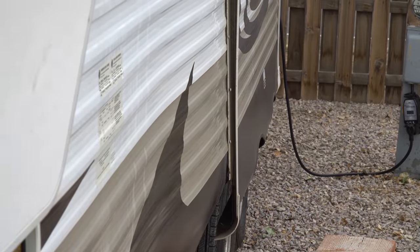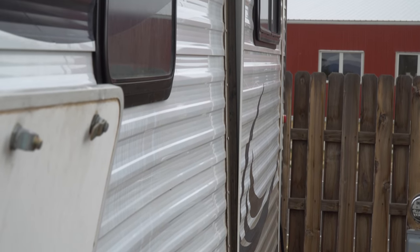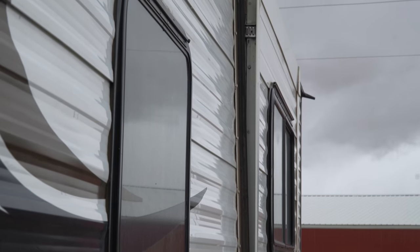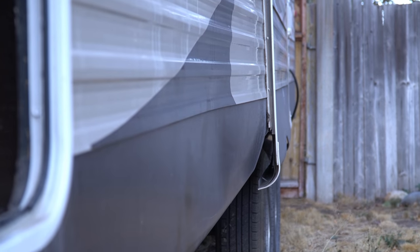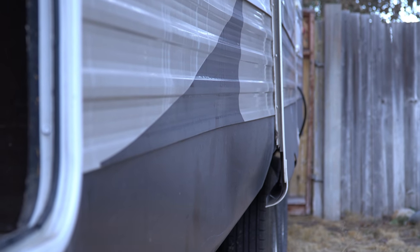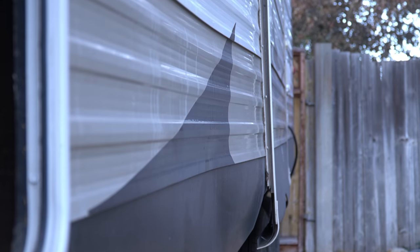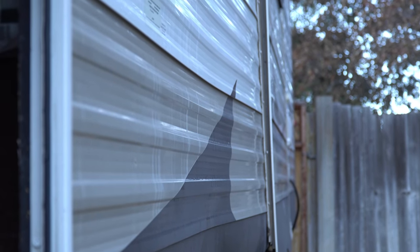Towards the end of our American Heartland Tour 2020, we discovered that the wall structure that supports both of the slides in our 2016 Evo was beginning to fail. And the situation has only gotten worse over the past several weeks. We're the first people to admit that we've beaten the living snot out of this trailer and logged many miles towing it behind our Toyota Tundra. But that's still no reason for this to happen to a four-year-old travel trailer.